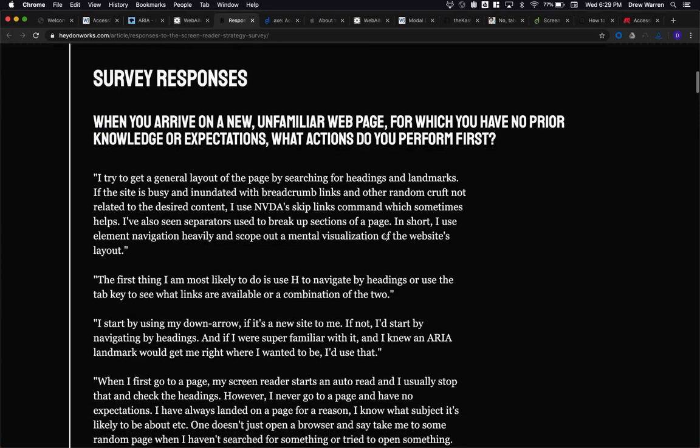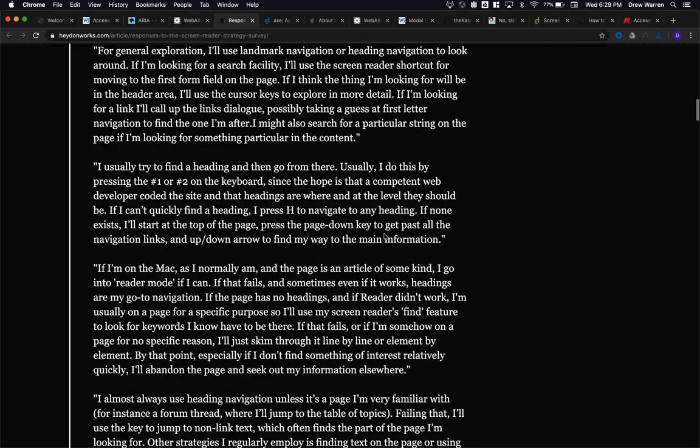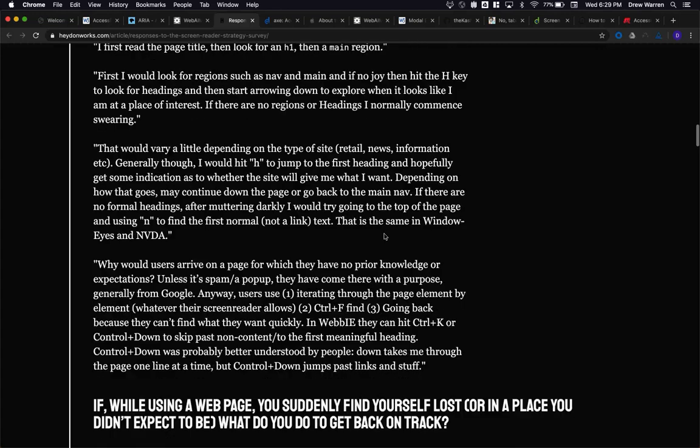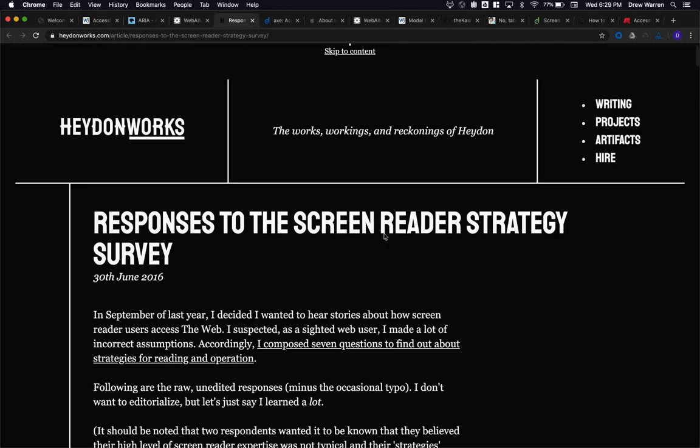So this gives you several different perspectives on how a user will approach landing on a web page, for example, with their screen reader, and what strategies they'll use.